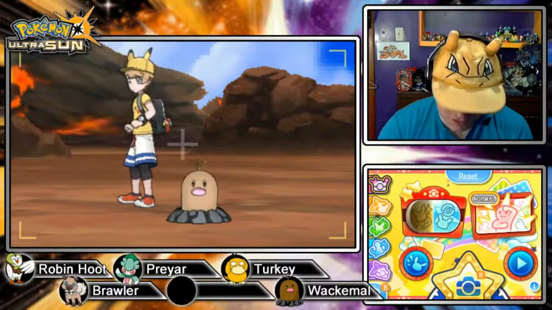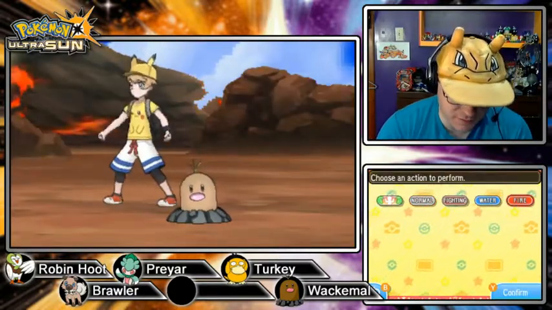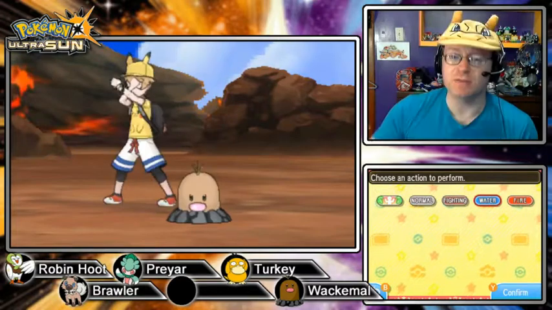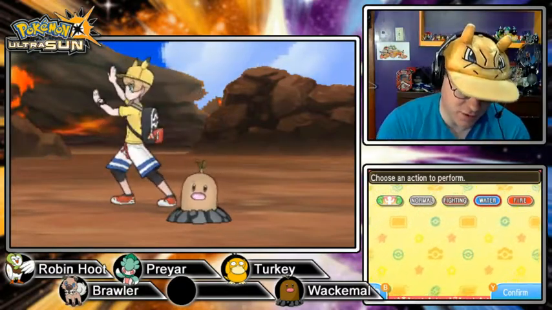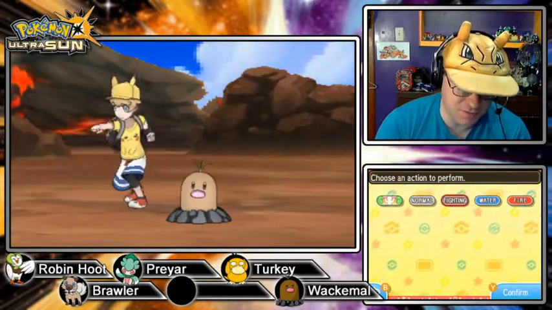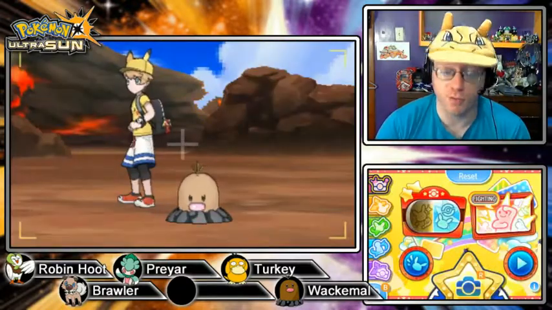Alright, now what position should we be in? We need the fire Z. Kind of like that. I could be in behind with the hand out. I did that one for our Arbok, so. Or we can do this one. Punch, punch, punch, punch, and then boom. Yeah, I kind of like doing that. Let's go with that. I changed the action that I will perform.